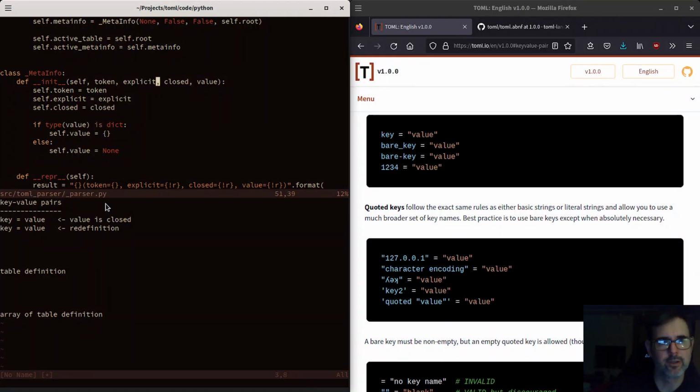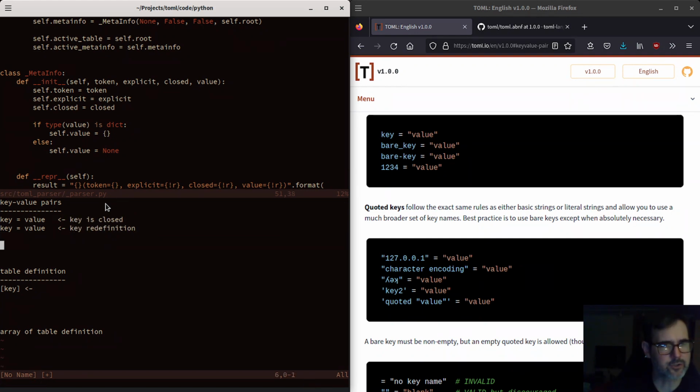So closed implies explicit, and similarly, implicit implies not closed. So you can be implicit, explicit, or closed. In this case, this would be closed. But in a table definition, in this example, the key is closed.